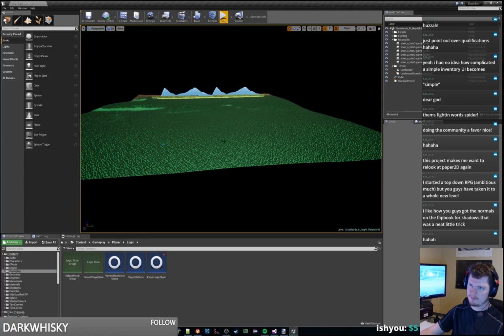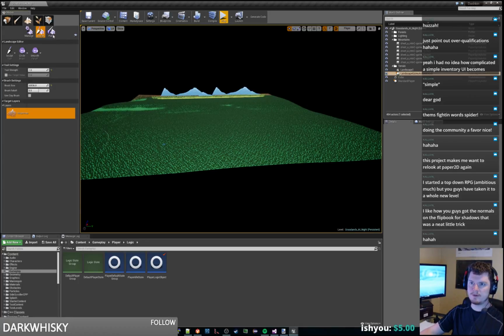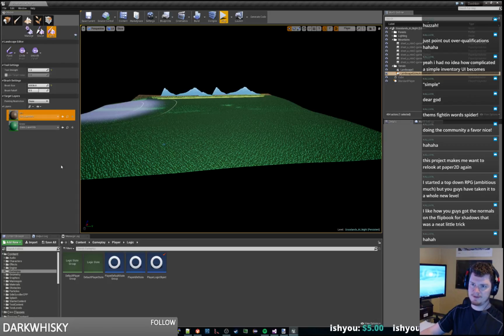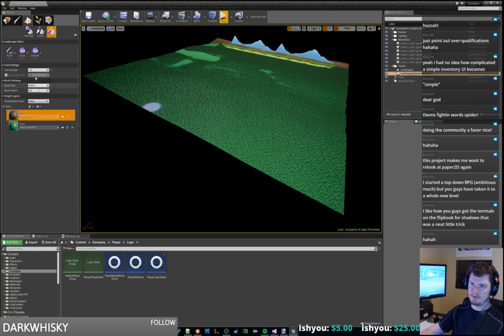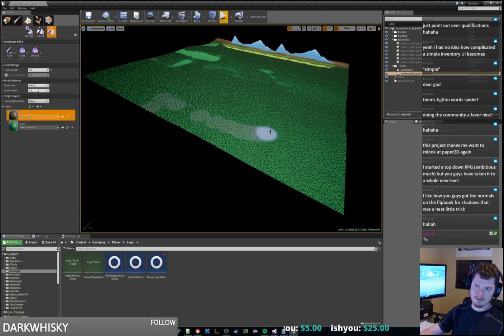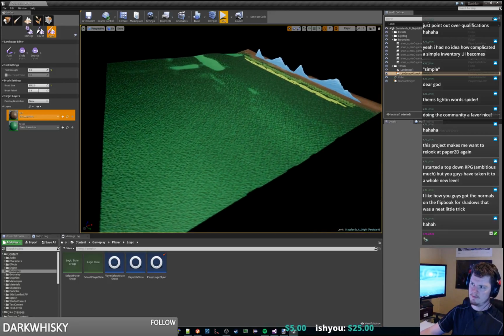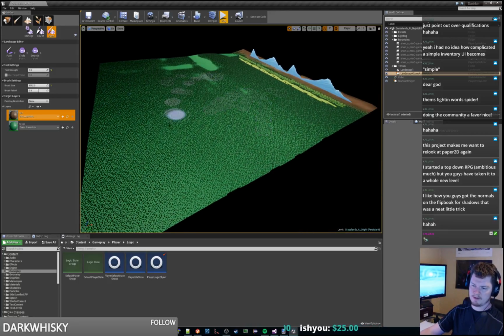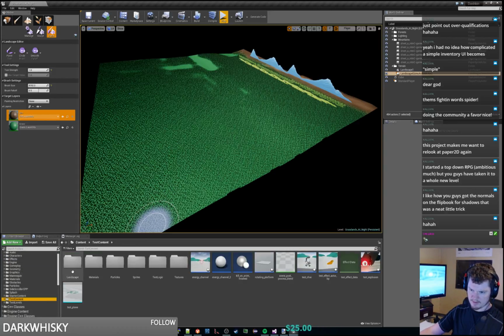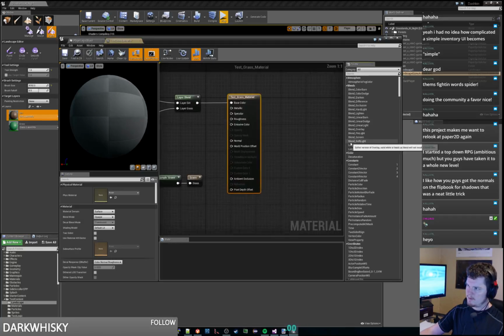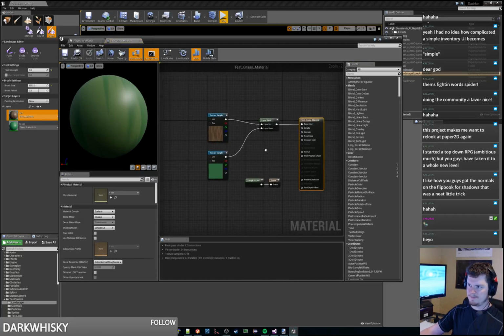But a quick rundown, basically, for the foliage. So what I've done is, instead of having the foliage be in the foliage system, where you paint the thing on here, basically, for the material on the landscape, if I go to test content landscape, I've got this.